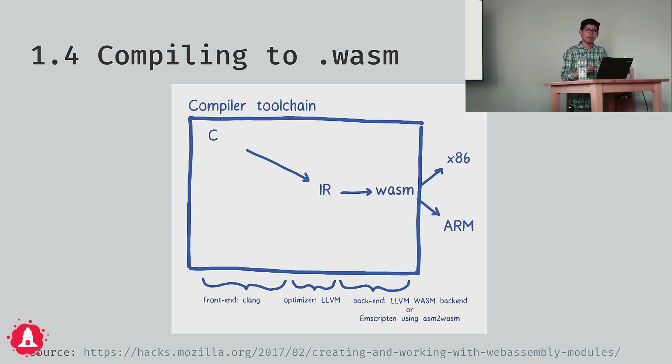Here in that phase, WebAssembly uses LLVM to optimize the code based on that design, and then delegates to the backend. The backend part is basically the WASM compilation, I mean the WebAssembly compilation, and there are also options here like LLVM to compile WASM directly, or, as I mentioned in the previous slide, Emscripten.